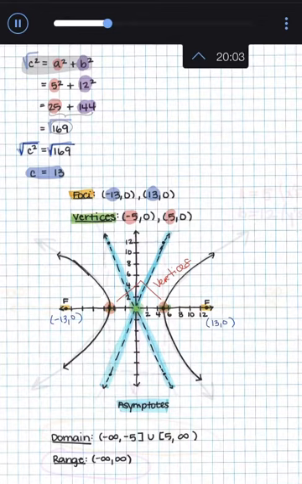And I already came up with my asymptotes. You can draw them in using the fact that they are going through the origin and their slopes are, what did we say? One is positive 12 over 5, one is negative 12 over 5. The other way that you could do this to draw your asymptotes, and it fills it in very nicely, is if you use your A and your B.